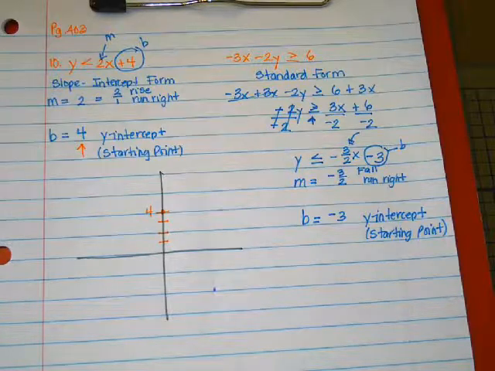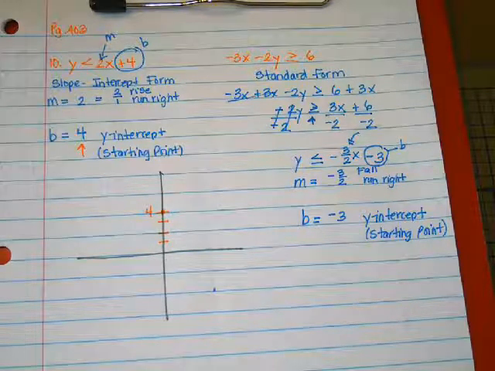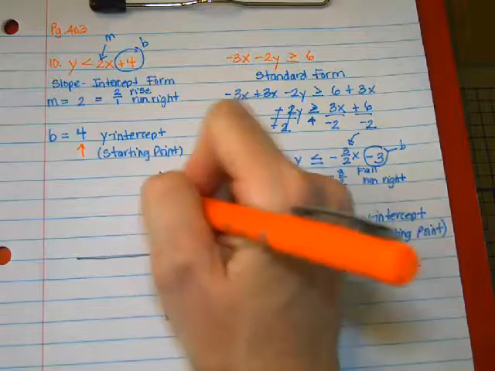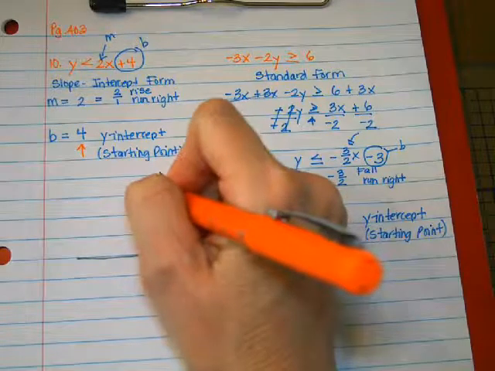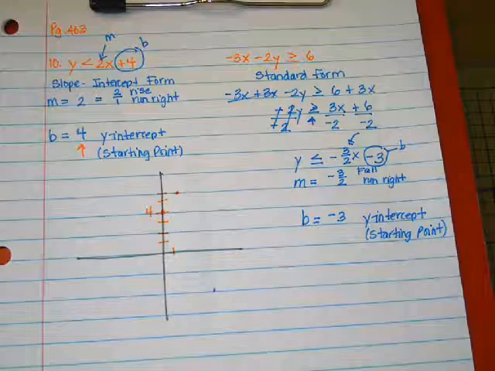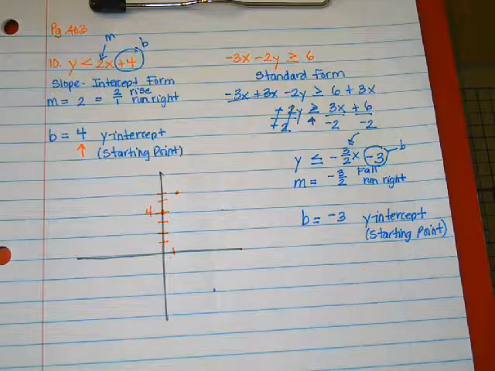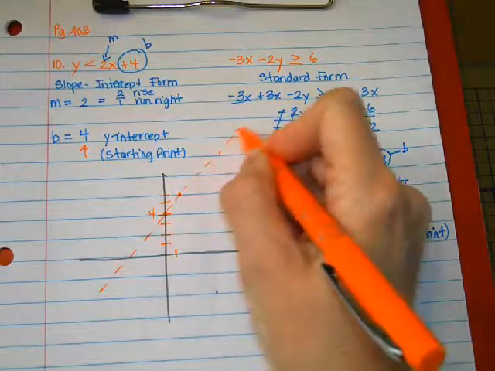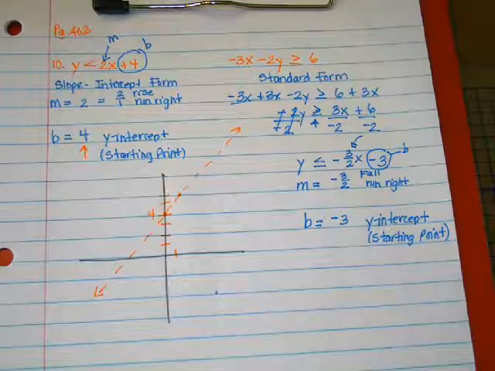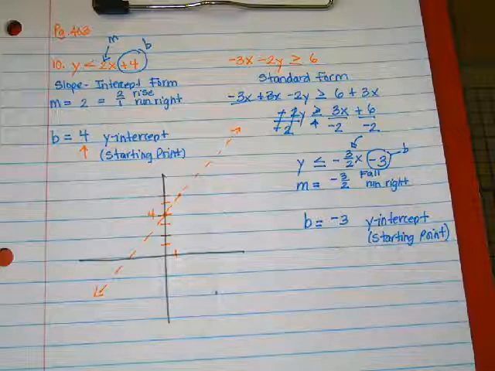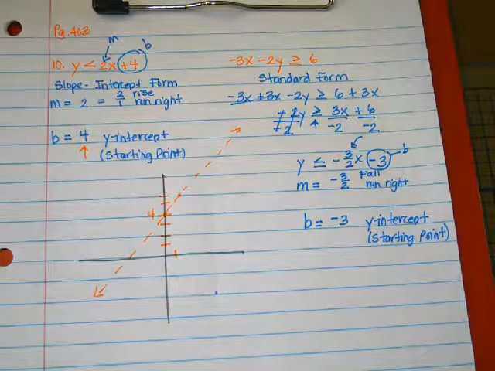on the y-axis. From here, Miss Mia, what do I do? Beautiful. She said her slope was 2, so she was going to rise 2, 1, 2, and run right 1. Mia, will you make this line solid or dotted? Beautiful. She said it's going to be a dotted line because there's no equal to bar underneath her original inequality. All right, so now from here, what do we do?